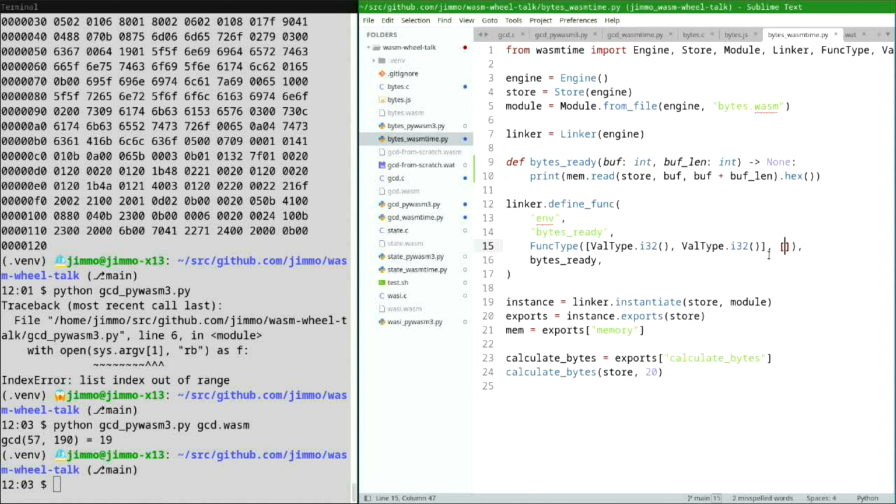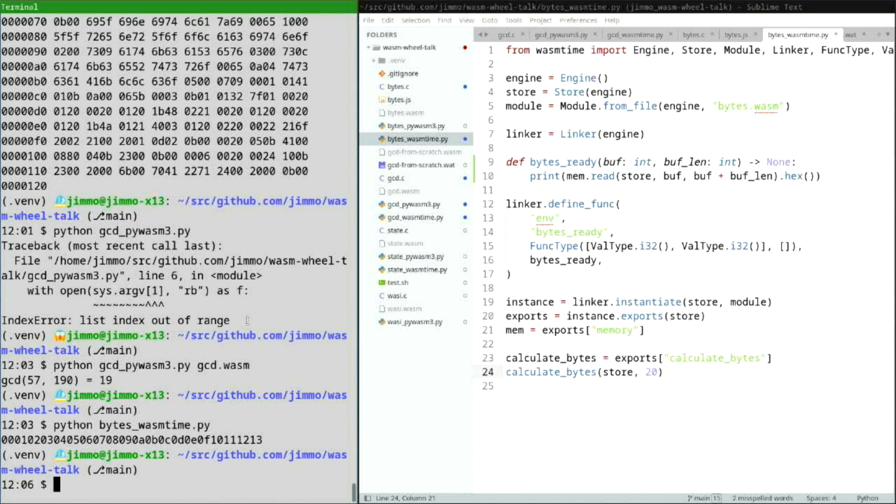And I'm going to define that function on the linker, so that when I instantiate my module, the .wasm file, it will now know how to call that. And so when I call calculate bytes with 20, what we're printing when the function gets called is the memory.